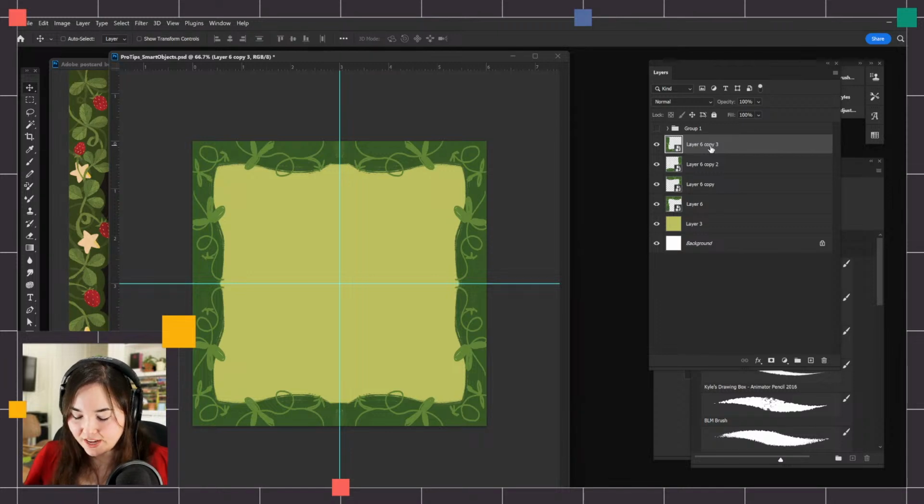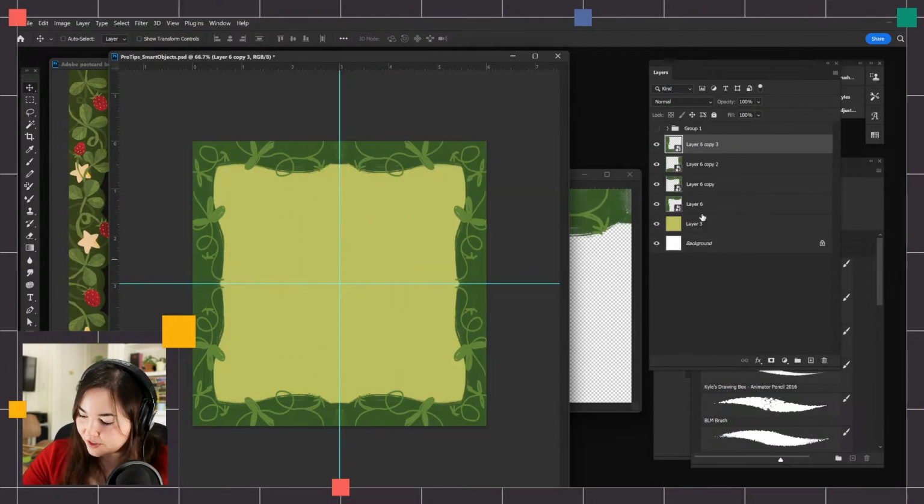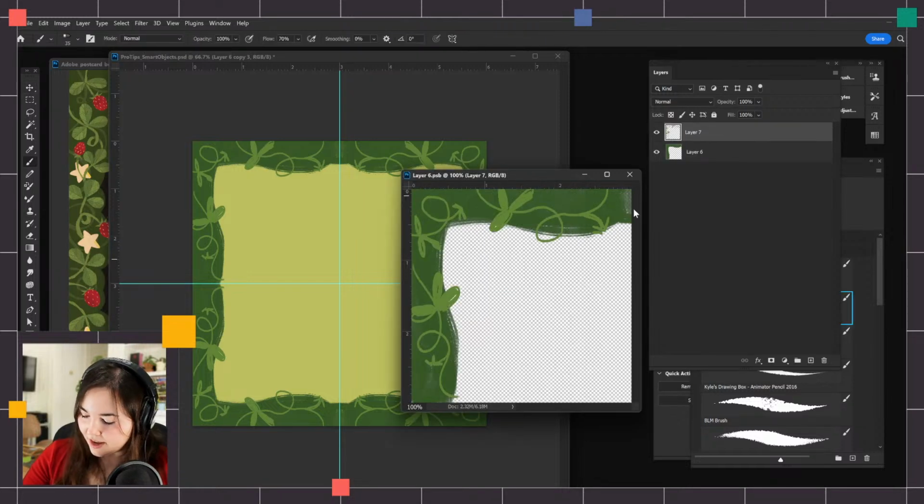Okay, so we have learned how to duplicate. That's straight up just the basics of smart objects. Now let's push the limits of what smart objects can do a little bit. What I want to do is pop open our one smart object. So you know that there are 4 layers of smart objects that are the same one file that it links to. So again, let's change something up.